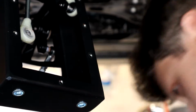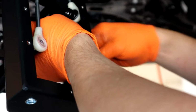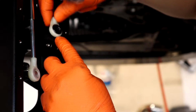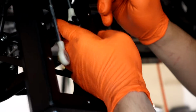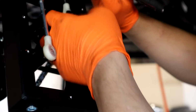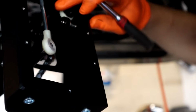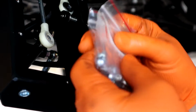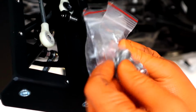But this black thing just slid off the old one when you pry it off. I looked through the bag, I'm gonna go dig around online, but there's just so much slop in this thing. This hole right here is probably 8 mil across, and this one's probably 4 mil. It's all sloppy inside, and it's supposed to take a C-clip or an E-clip or something, and I don't see anything laying around anywhere. I looked in the box, pulled the box apart, took the bag apart. I'm gonna go scour the interwebs. There's nothing in here, no sleeve or anything.